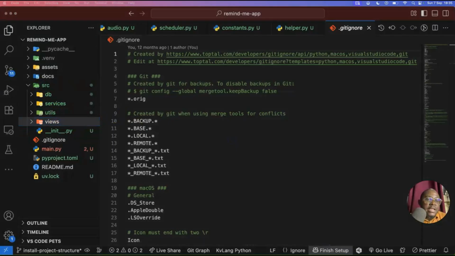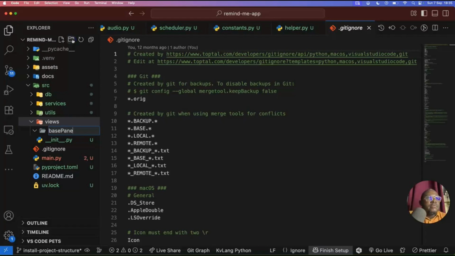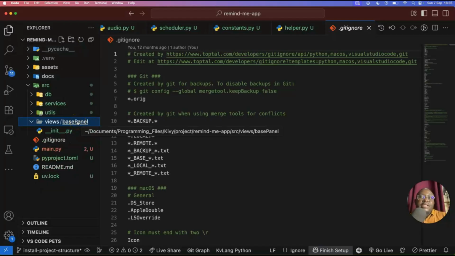And right now in this views folder, we're going to have the different views that we need. The first thing we're going to have is the base panel. The base panel is going to be the main interface, the main UI that's going to contain all the different tab items. So we're going to call it the base item here.